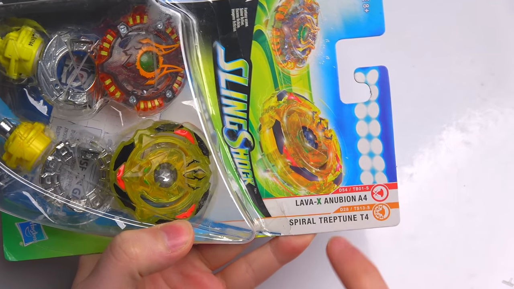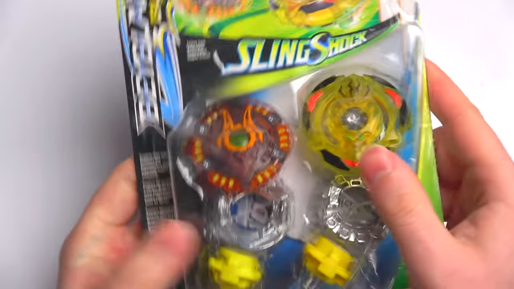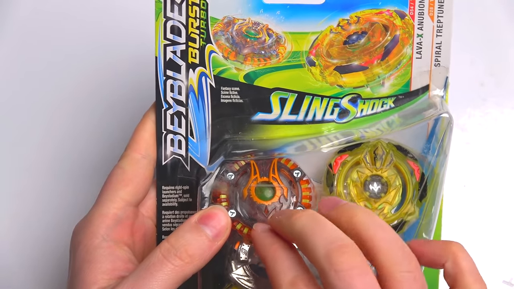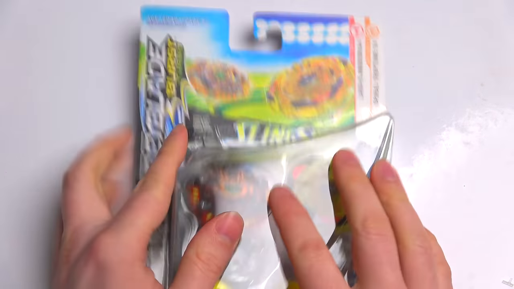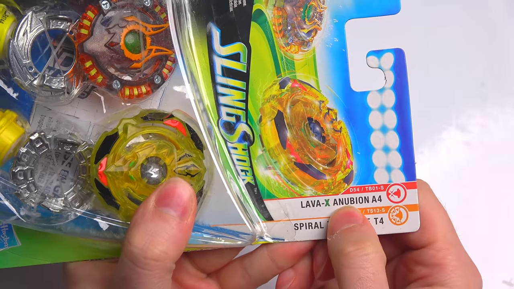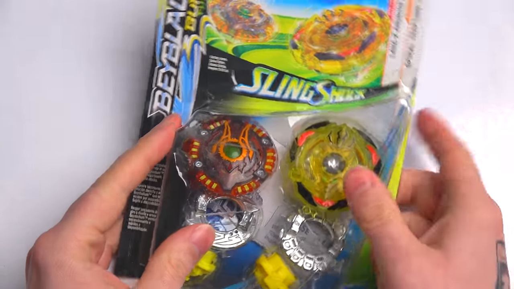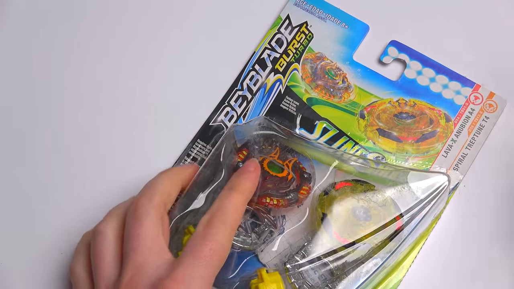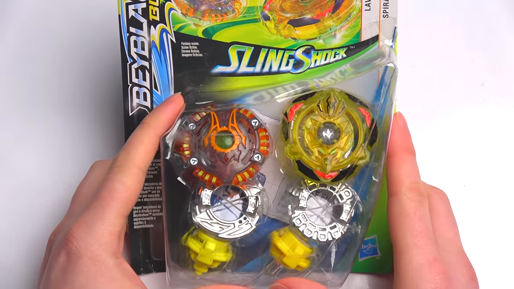They need to put all of the name here so we know, because Hasbro has a thing about changing the names and the first name and everything else. But there it is, Spiral Treptune. And guess what? Look at this. This is not normal Anubian. First of all, this is the Sling Shock Anubian. But guess what? Lava X Anubian A4. Yo, Hasbro are coming up with some sick names. That's what I'm talking about. Lava X, Blizzard X. Yo, these names are just getting out of control. Crazy epic right now. Guys, I'm so hyped.